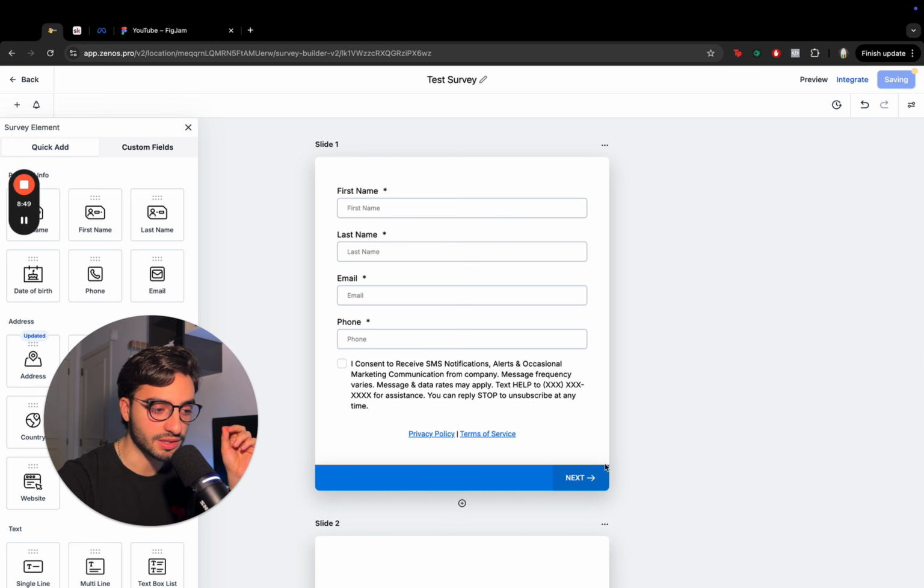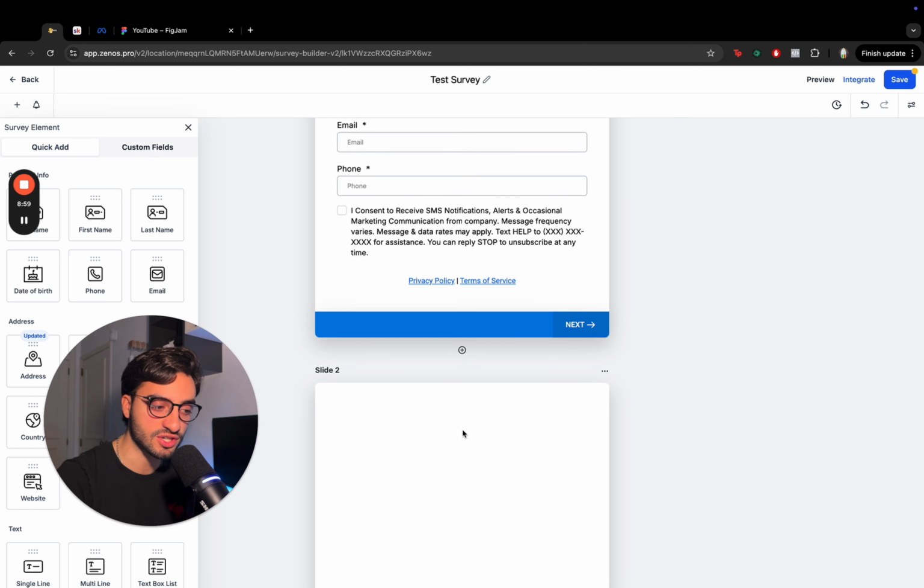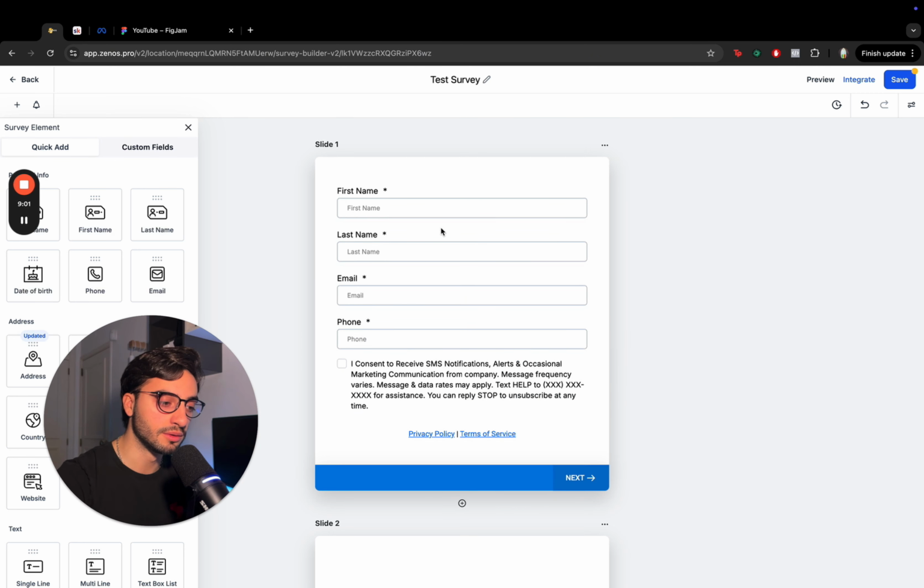Once you're happy with the collect info page, you're going to hit save and you're going to add a new page. Now, before we proceed any further, the reason that we have two pages, the first one being their personal info and the second one being where we're going to ask all of those other questions, is because we want to have this page where they fill out their personal information, and the second they hit next, we want HighLevel to save that information and to create a contact on partial submission.